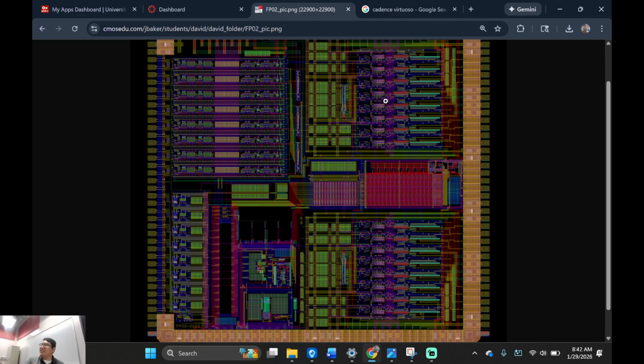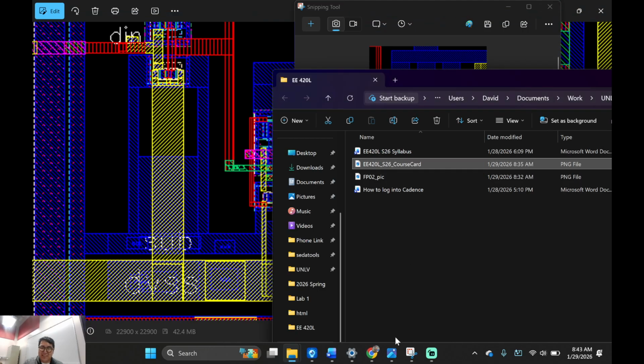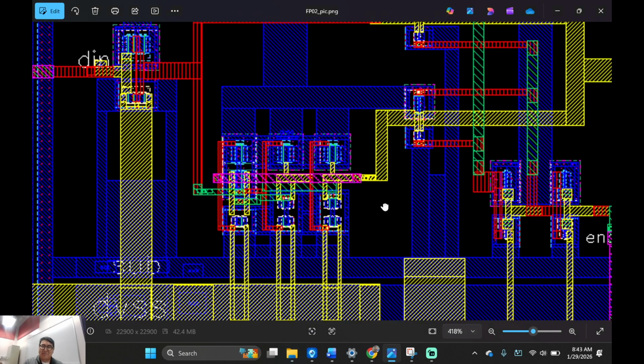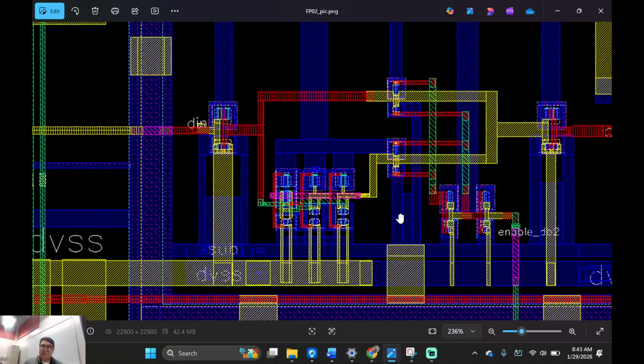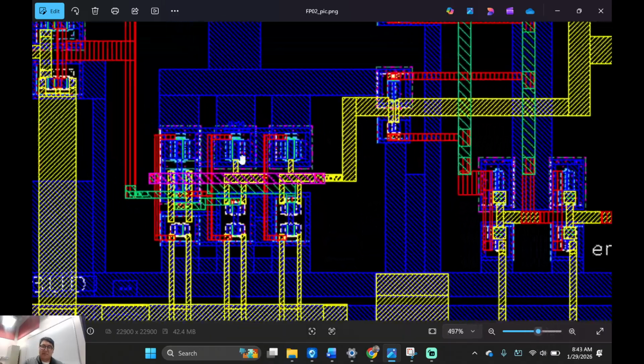Okay, this is scary. Looking at this right now, it's a scary thing. I'm not saying your final project is this. No, no. Your final project may be as simple as something like this. No, I don't like this picture. Hold up. Use this other picture. There we go, the downloaded picture. Your final project may be something like this. Those are inverters.